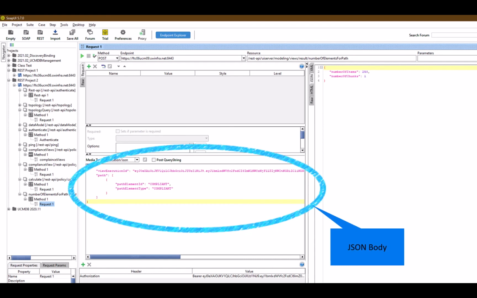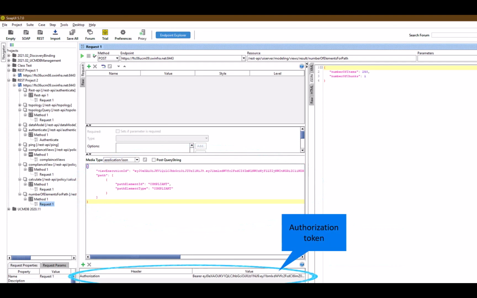Now in this case, the JSON body has the view execution ID. The view execution ID is the same thing we got as a result of the previous calculation where we calculated a result and we got a result ID. This is the view execution ID. In this case, I'm looking for the path with the path element ID of compliant and the element types of compliant. So I'm only looking for the specific compliant CIs of this particular query.